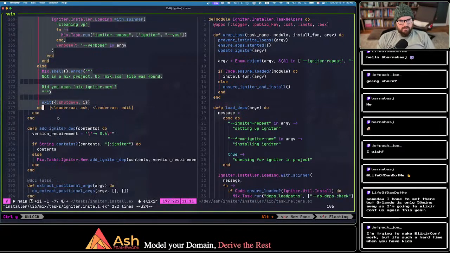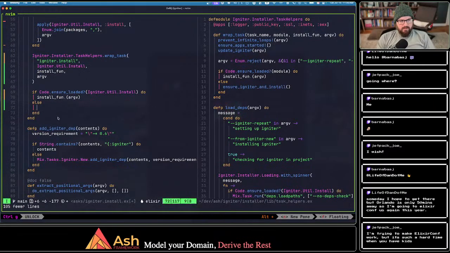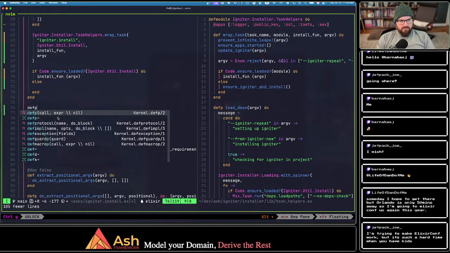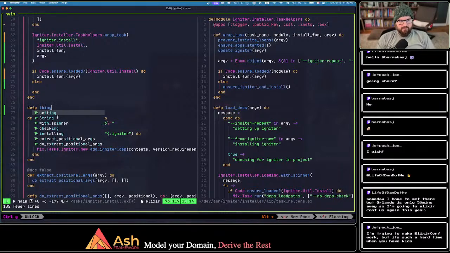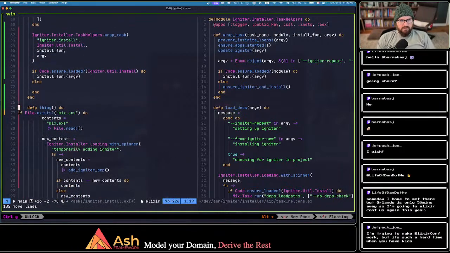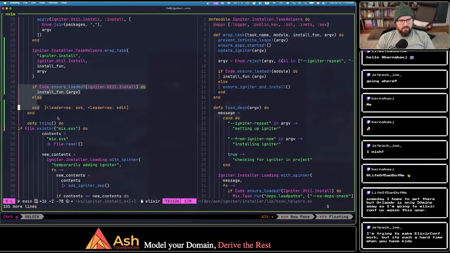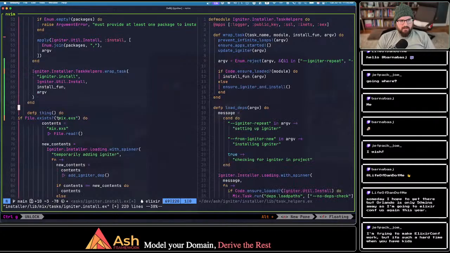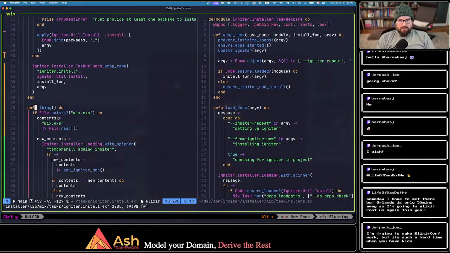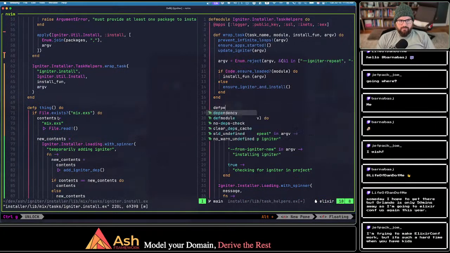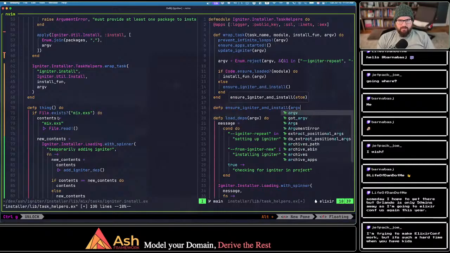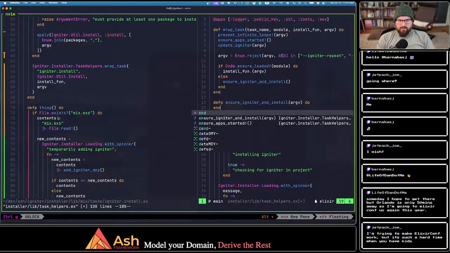Let's put this in its own little function. Just need to group it up away from the code. Okay. So we are copying this thing now over here. I'm sure this is going to have to take the argv at a minimum. Probably a lot of other things, but that's fine.